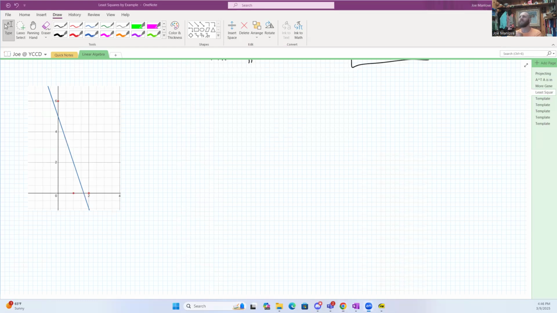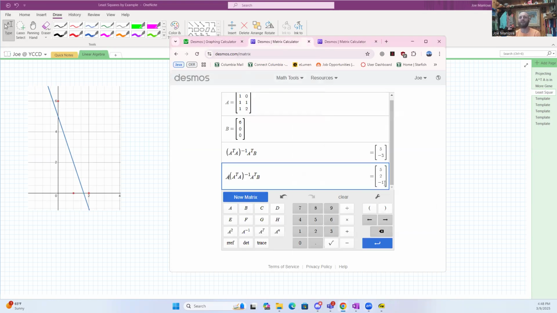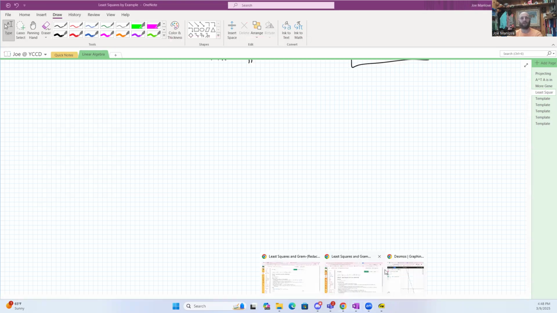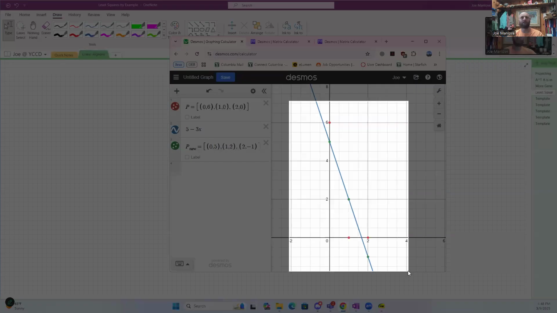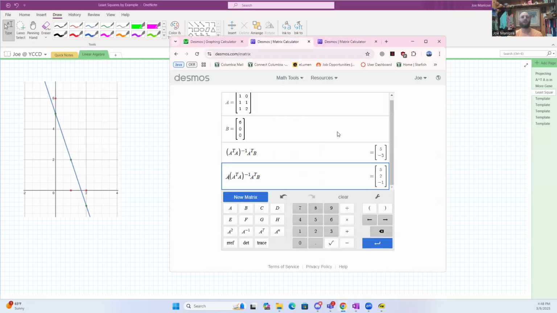So let me pause this and fiddle with my graph. All right, so I've done just a little bit of off-camera work, and I put in my new P's, which are 0, 5, 1, 2, and 2, -1. Where did I get those? Well, I went in here to B parallel. So let me just swap that picture out quick. So here's one bit of picture, and here's my other bit.